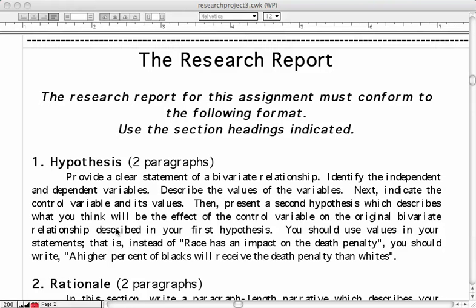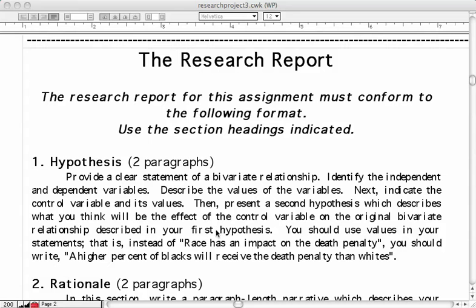Today I'm going to give you a brief overview of your research report for SPSS. Basically, this is going to be the format you're going to use to explain the data analysis that you did with the variables that you selected. Now, you must use this format, otherwise your paper will be wrong. It's not a lot to write, but you need to be very clear and concise.